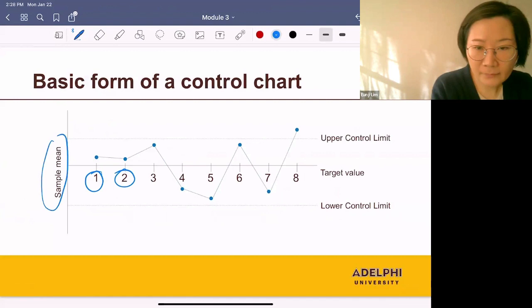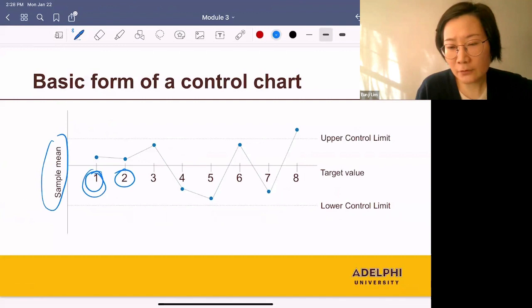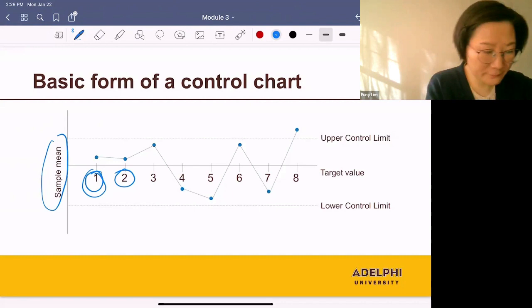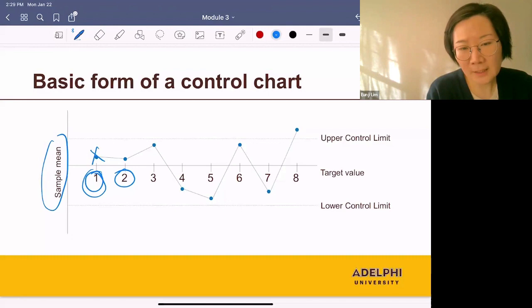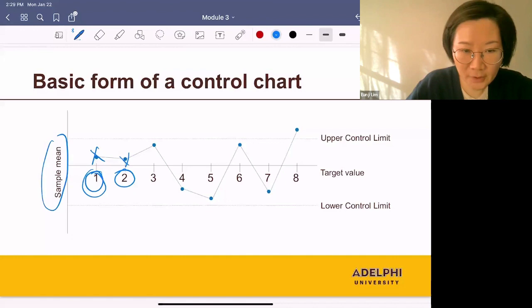In the first hour, we sample a few lattes, measure the weight of each, and compute the average—that's the sample mean in the first hour, which we plot on the y-axis. In the second hour, we again sample a few lattes, measure their weights, and compute the average. We repeat this for the rest of the time periods.